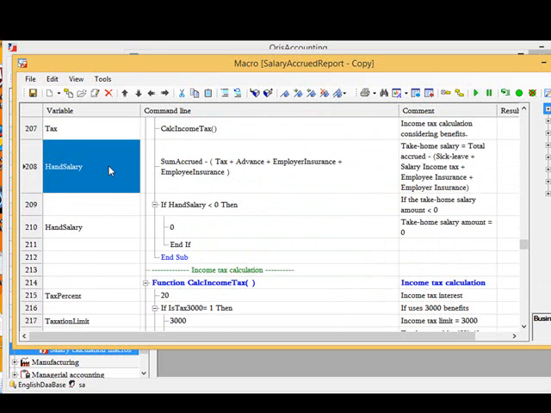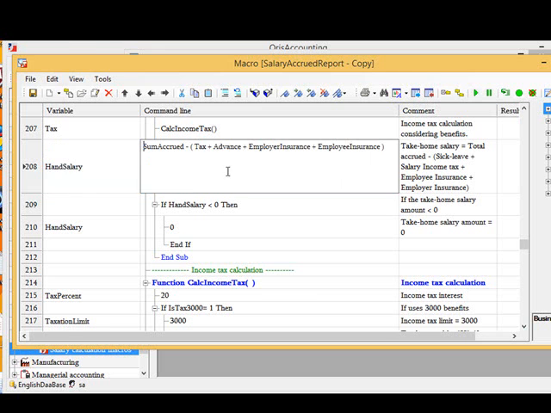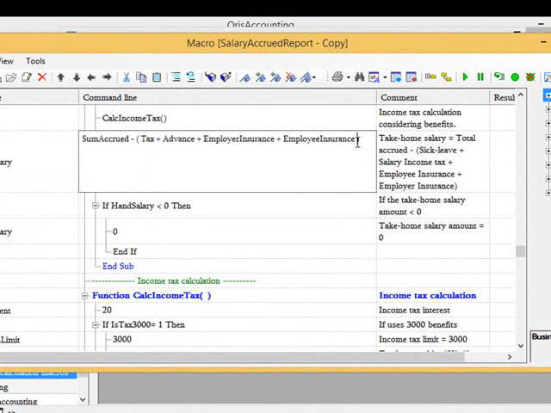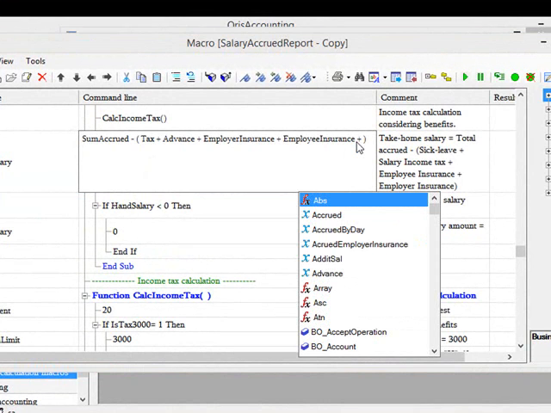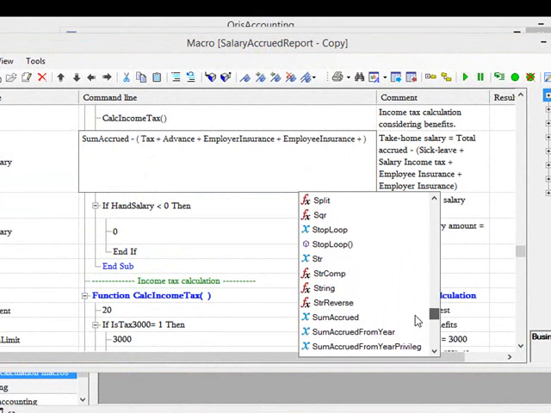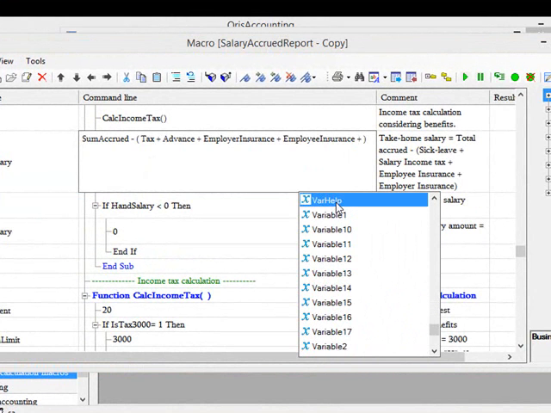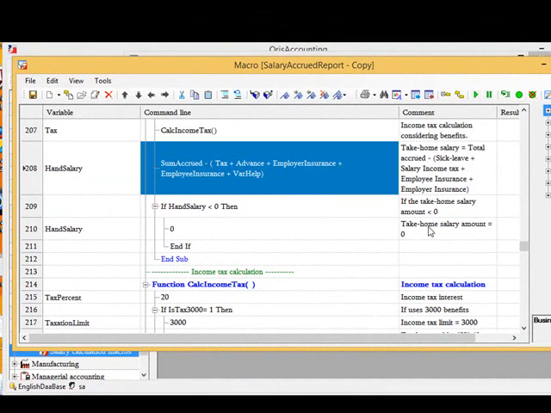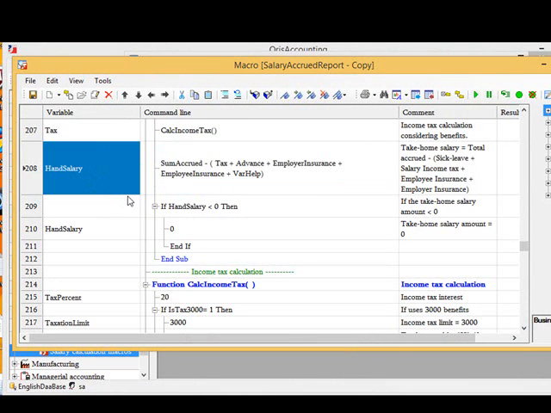You can add a variable help here as well. Use the same key combination for that, and find this variable here. So it's a way you can make second type of changes in this macro.